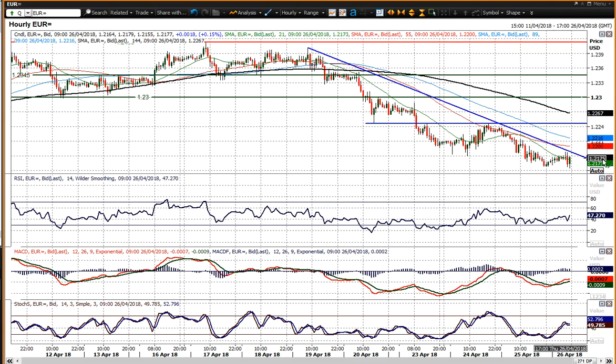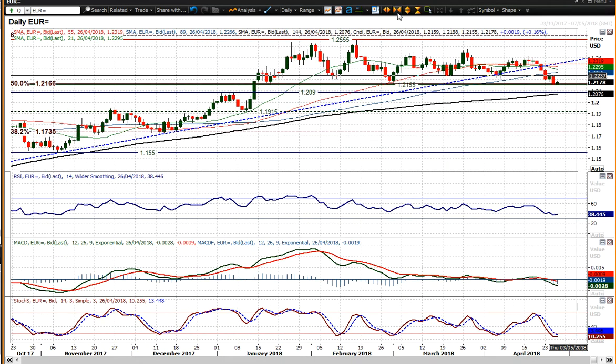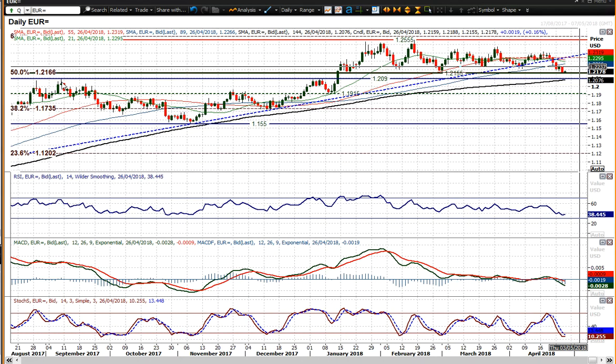You do also have the prospect of a downtrend here, which we are testing and still holding at the moment. So yeah, I think that there is still an attitude of selling into strength, as we have seen in the last week or so on euro dollar, and ultimately that doesn't bode well for 21.55, does it?